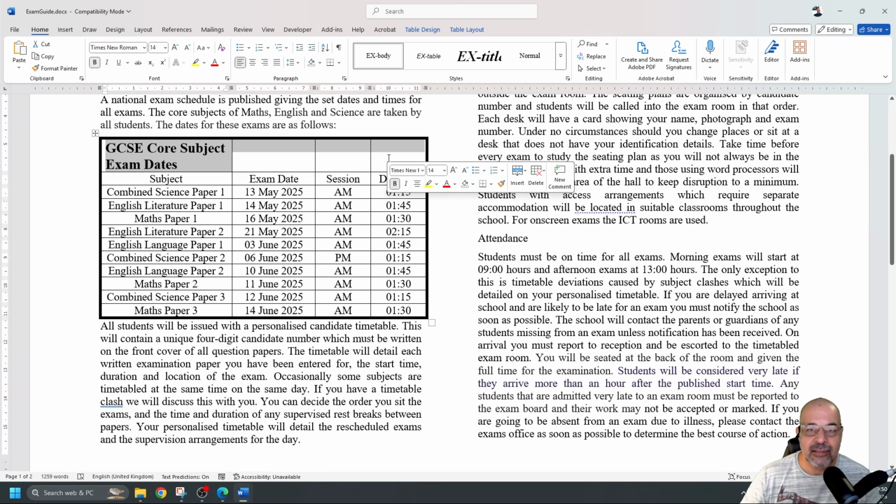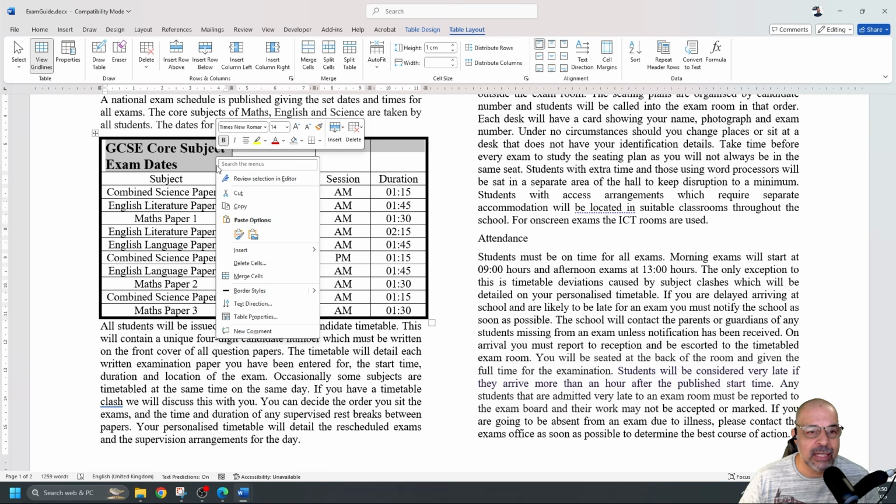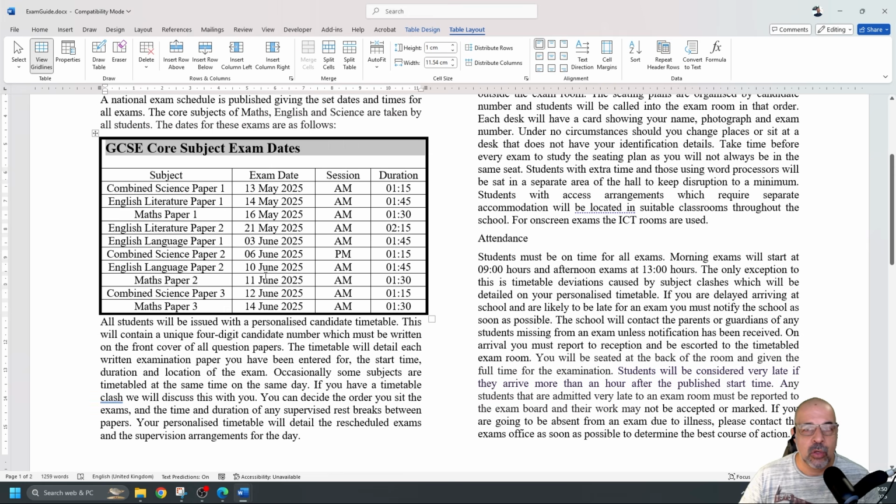So I'm going to select that, and there's a number of ways that you can do this. You can either go to your layout and click on merge cells, or you can right click here and merge cells from there. It's entirely up to you. So there you go, that is merged. Now we can see that my heading in this merged cell is top and left aligned. From the layout, I can move this to center aligned horizontally like this. And then I also want it center aligned vertically, so I want my subject to be in the middle of the height of the cell. So up here, I can click on this one, center, and that will put my title there.